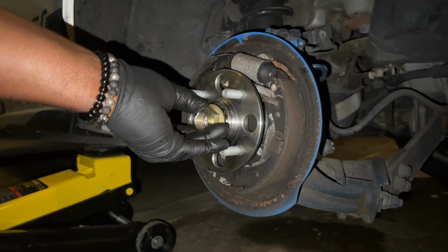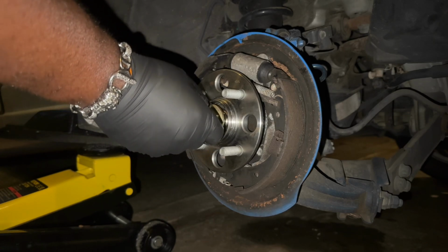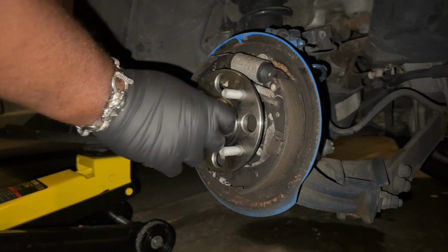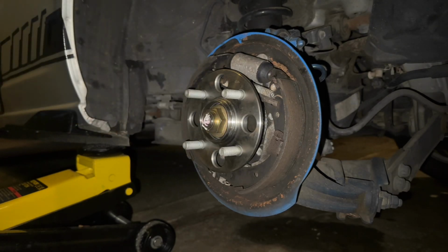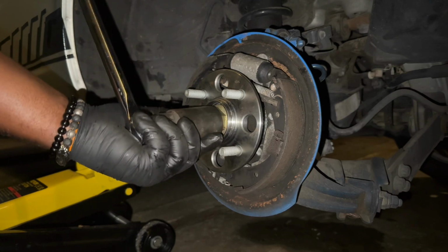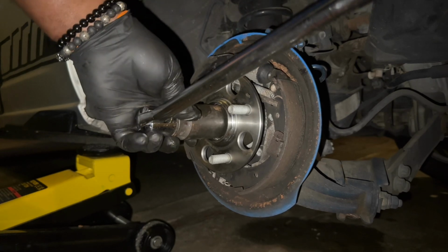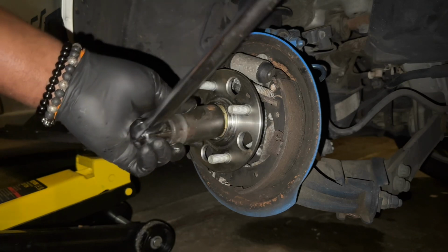Make sure you don't mess up the threads. Be careful, because it's not threaded on there great. You're just trying to get through the job without major problems. Okay, now I am going to use the 32 and lock it in. Make sure it's on there nice and tight. It's supposed to be 132 pounds of torque.